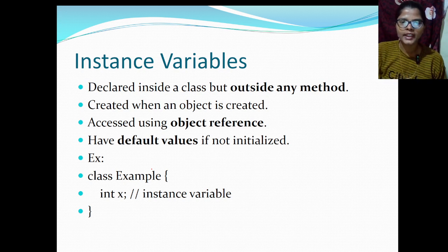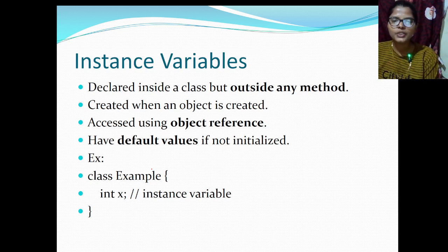Here the variable is declared outside of the method. Just take an example: the person who will always roam outside. They are not inside the home. They always roam outside. So how do you find that person when you want? They always roam with their friends, right? We just call their friends and ask where they are. So we use a reference called a friend to identify that person.